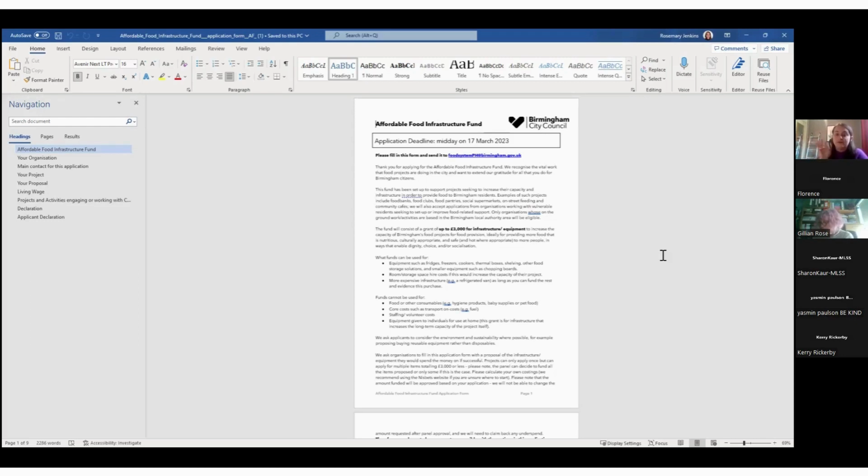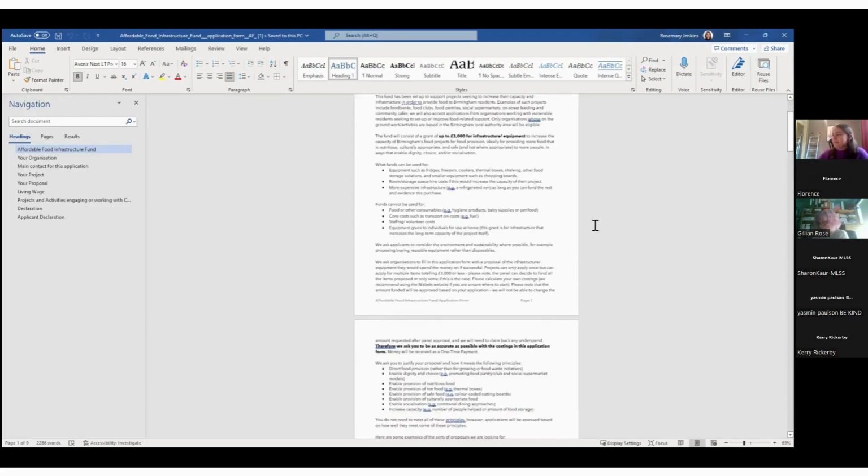So even if the correspondence address, or the postal address or PO box or something like that, is outside Birmingham, that's not a problem. But there is a section in the application form where you fill in where your activities are, and that needs to be Birmingham, not just a B postcode, but it actually has to be in Birmingham Local Authority, and we do check the postcodes just because it's Birmingham Local Authority funding.